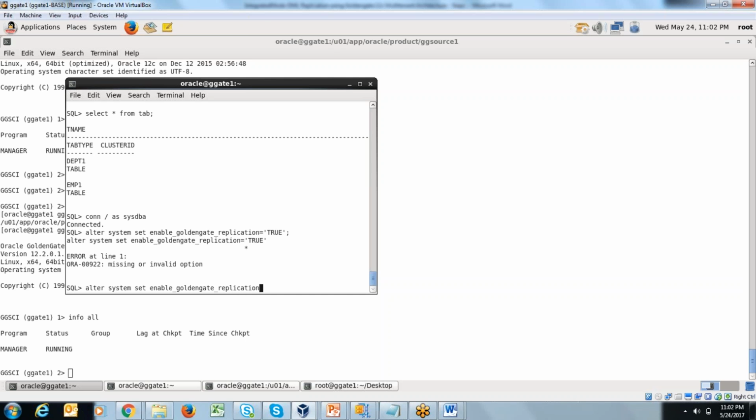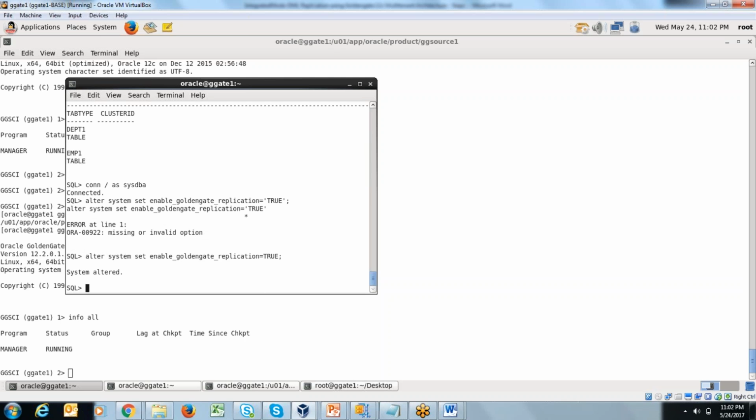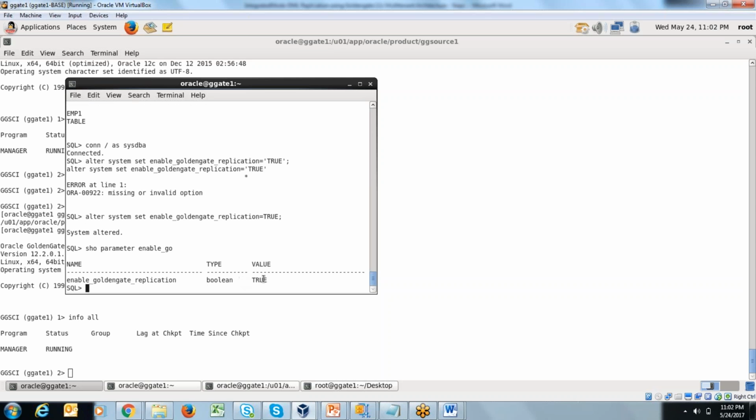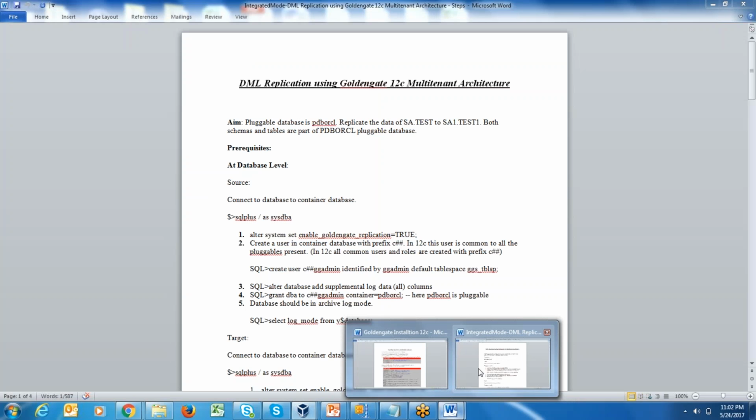It says system altered. You can check with show parameter enable_goldengate_replication. It is set to true now. So this parameter should be set to true.